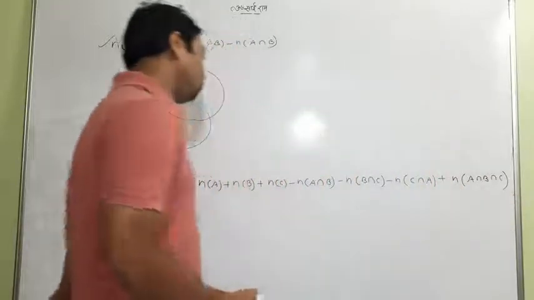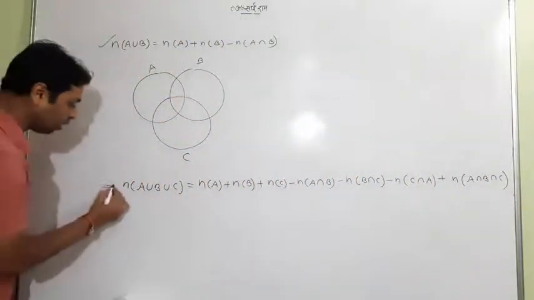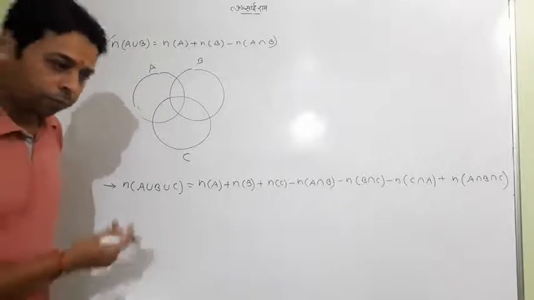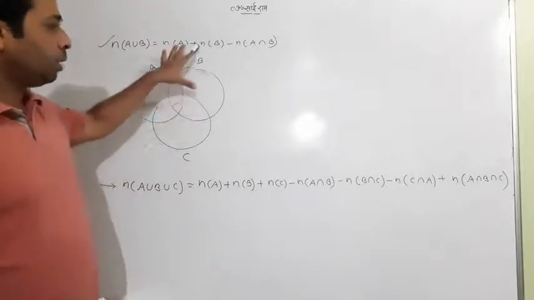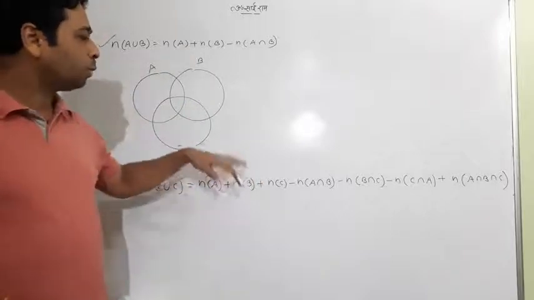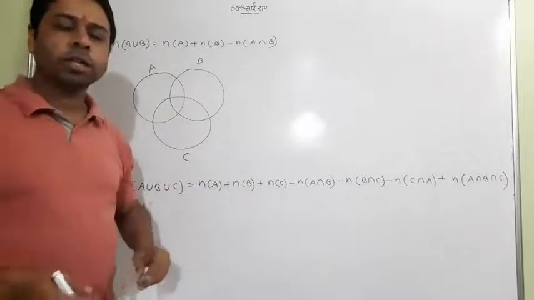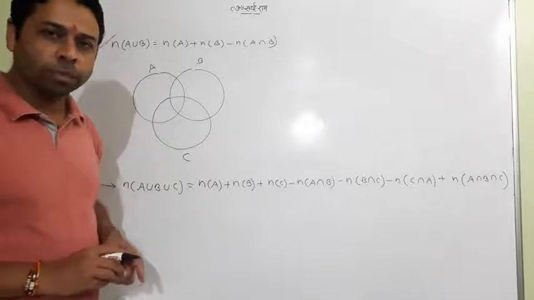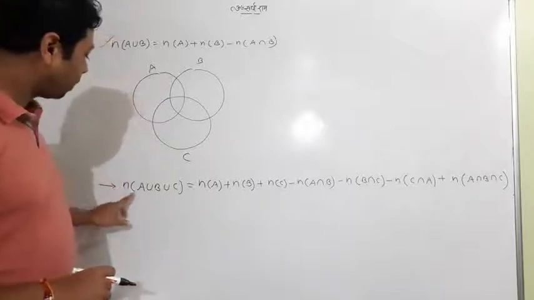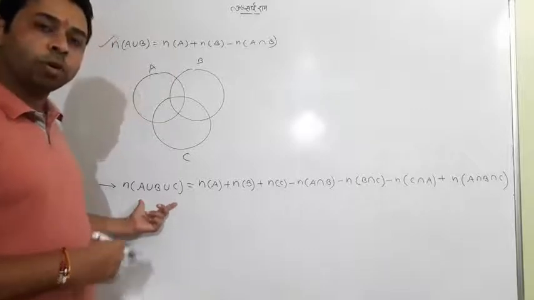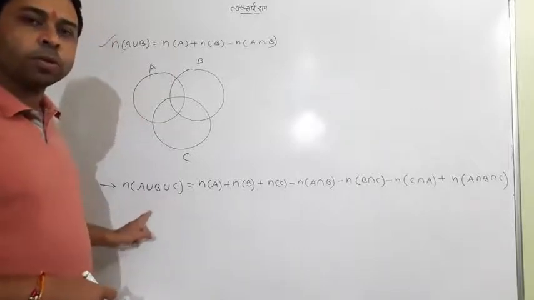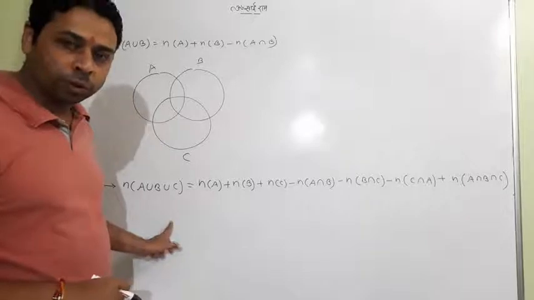So this is the formula for three sets only, and we are just looking at the formula directly, because all the derivation we have learned here would be tough to understand, and I think it is very easy to see the formula directly. n of A union B union C means either A or B or C. One can say A or B or C, or one can say at least one of A, B, C.